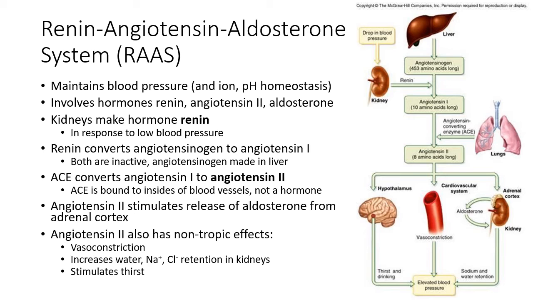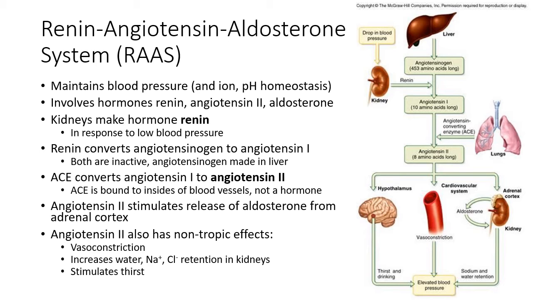So it begins when the kidneys make the hormone renin. Anytime blood pressure goes down, that's going to affect how much urine is being made in the kidneys. So the kidneys are able to sense when blood pressure drops or rises. If blood pressure drops, the kidneys will start to make renin. Then renin is going to convert the molecule angiotensinogen to angiotensin 1. Angiotensinogen and angiotensin 1 are both actually inactive. Angiotensinogen is made by the liver, and then when renin is secreted into the blood, it finds the angiotensinogen in the blood and converts it to angiotensin 1, which is still inactive. It needs to go through one more step to be active.